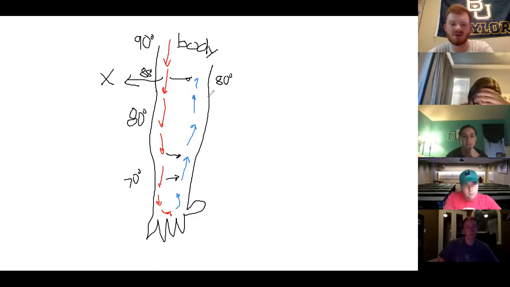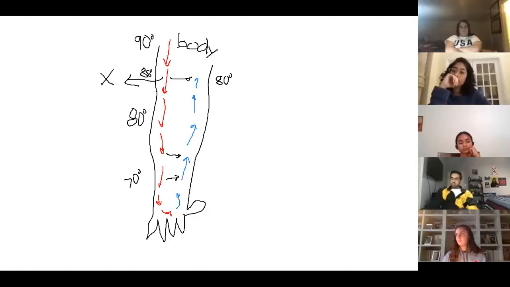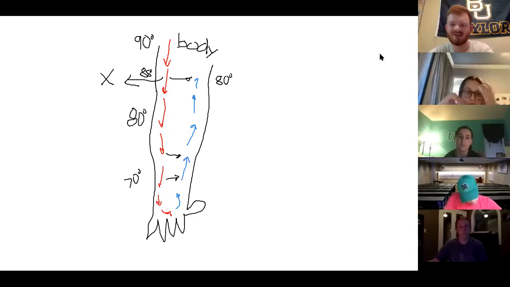Whereas if this countercurrent exchange wasn't happening, maybe you'd get all the way down to 70 and come back to the body, cool down to 60 to 50, and then it'd be returning to the body really cold. So in order to keep the blood overall in the body warm, you put the vessels really close to each other, and then there's lots of heat exchange, which Will described really well, but I think it can help just to see a picture and see what's going on, as well as a chance to show off my art skills, which I know y'all just love so much. Do you guys have any questions?